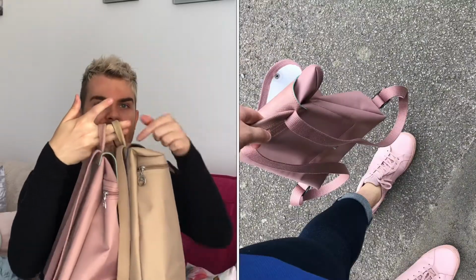So, without further ado, let's get into today's topic. I'm going to talk to you, as I mentioned, about the Longchamp Le Pliage Backpacks. Now, I have two of these. I have one in beige and I have one in pink. I am probably going to use the beige as my demonstrator. The pink one is currently my gym bag. Pretty colour, like using it, not my favourite.